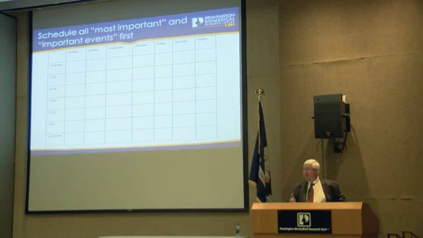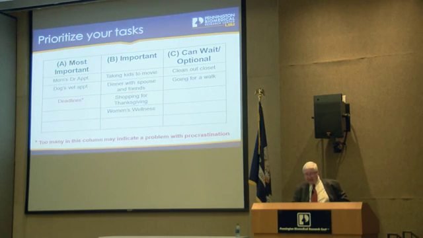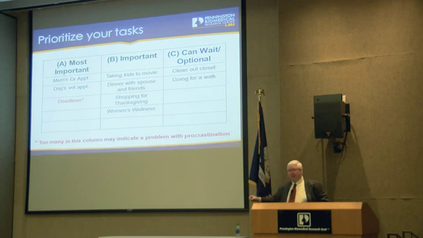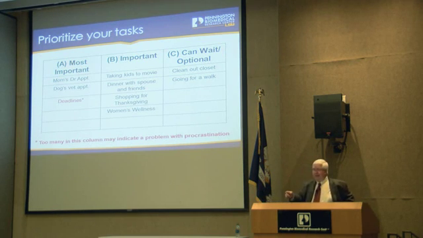Then we start looking at some of the B-level events. One thing I'm going to show you, though, a lot of things that end up in the most important column are things that have a deadline on them and we have waited to the last minute. If that's happening a lot, and a lot of things are in the most important column for the week because there's no time left or you're not going to get to do it. If I don't register for this, I'm not going to get to go. If I don't take these sheets and pillowcases and stuff in, I'm not going to get the deal at Keen's. It's going to be gone.